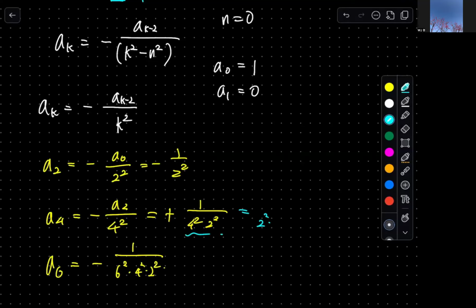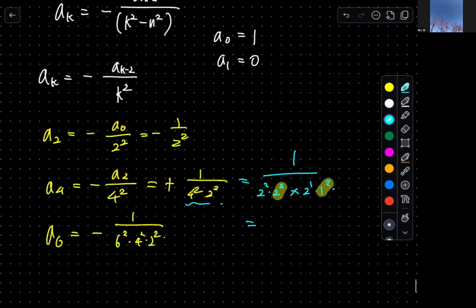so it's going to be 2 square times 2 square times 1 square. And these consecutive integers can be put into the factorial. So now if I put the power together, that's going to be 4. Is it 4? 2 square. Oh, 2 squared. Yes, it should be 2. Yeah, that's better.